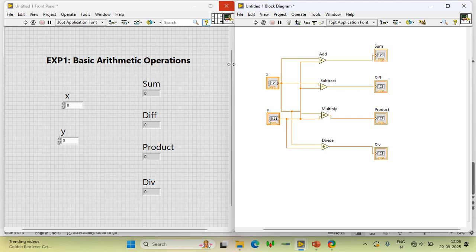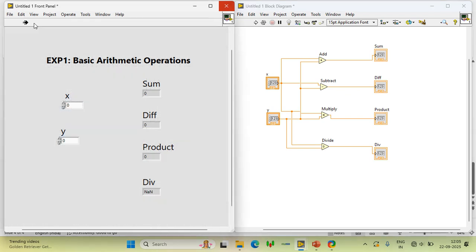Okay, so for this experiment's sake, let us give the inputs. One of the biggest advantages of LabVIEW is that during runtime you can change the data. So I'll move to run continuously mode. Then I'll change my inputs to X as 25 and Y as 5.